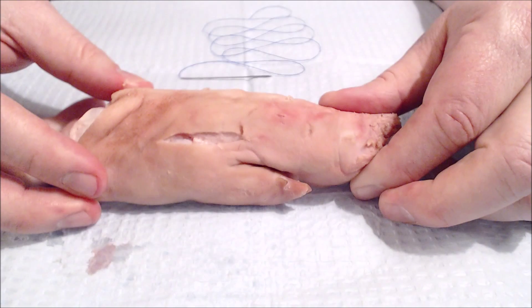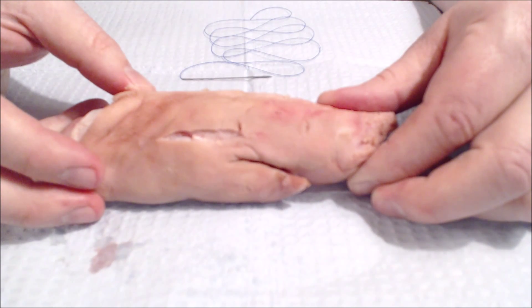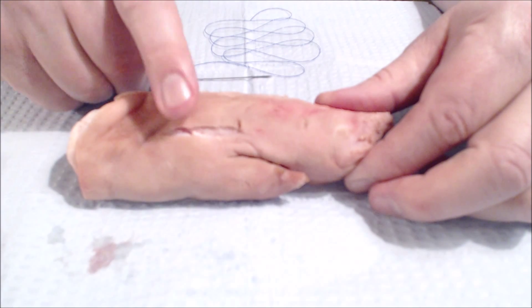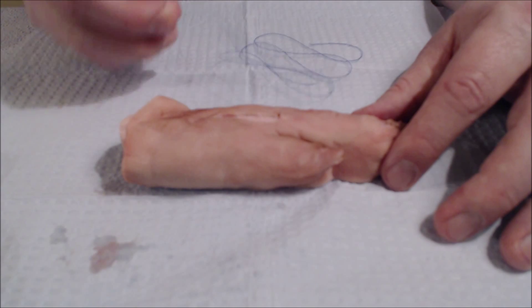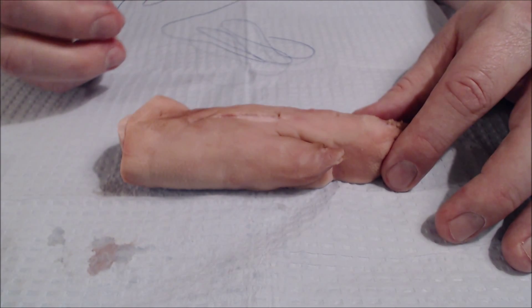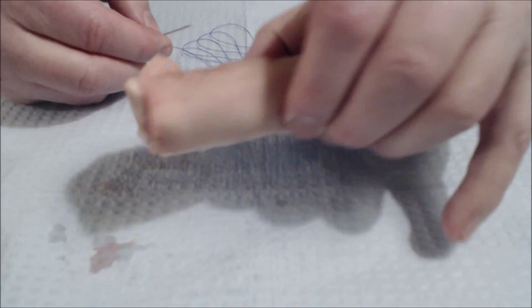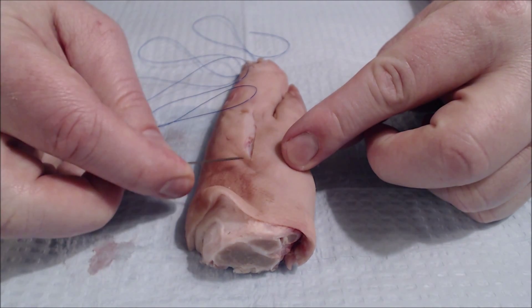To simulate something more like what we'd run into in the field, I've cut open kind of a gash here. This is usually what it looks like when someone lacerates their arm or leg in the field, and I encourage you to make that when you're practicing your sutures. In this video we're going to run sutures all the way up and down here — this is a very fast, quick way to close the laceration in the field. It's easiest when you're practicing to start distally, or furthest away from you, and then sew towards yourself.